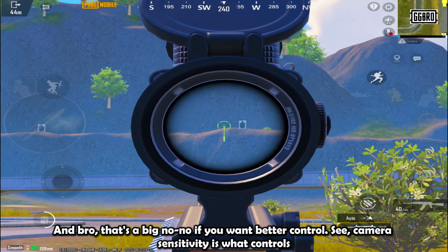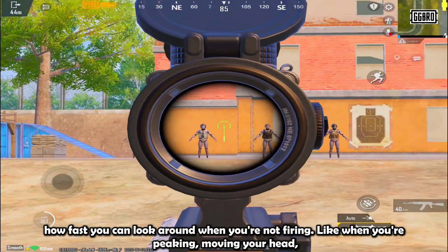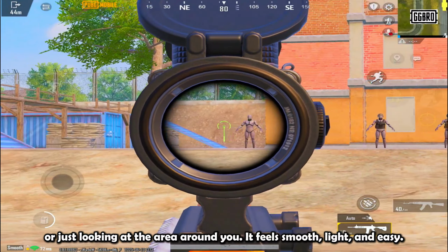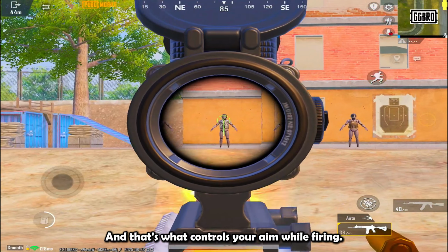See, camera sensitivity is what controls how fast you can look around when you're not firing, like when you're peeking, moving your head, or just looking at the area around you. It feels smooth, light, and easy, but the moment you press that fire button, your ADS sensitivity takes over, and that's what controls your aim while firing.